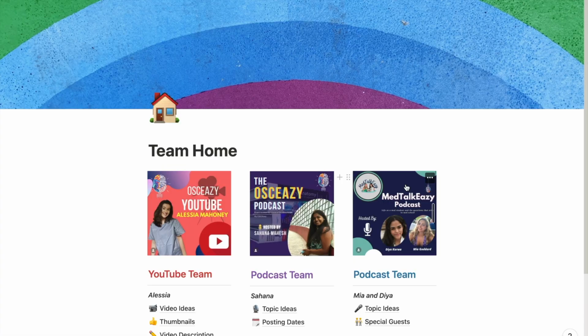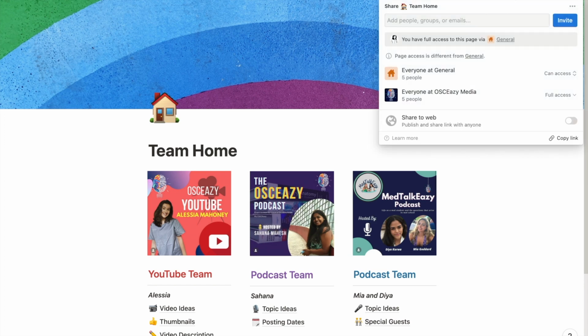So there are a couple of ways to do this. First of all, if you're going to be sharing your page just as a one-off, what you're going to want to do is go to the top right-hand side of the page, and you're going to see here that it says share. You're going to click on the share button, and it's going to give you the option to copy the link. So just like having a Zoom link that you copy and paste and send it via text or email, Notion is no different. Once you've clicked on copy link, you can then go onto your text messages or your emails, and then send that over to whoever needs it.